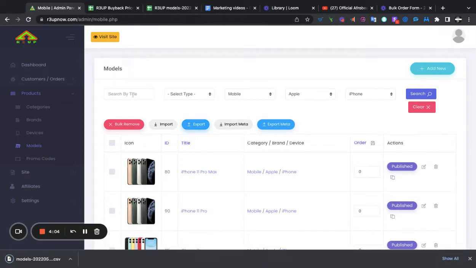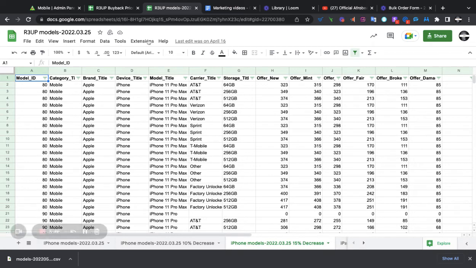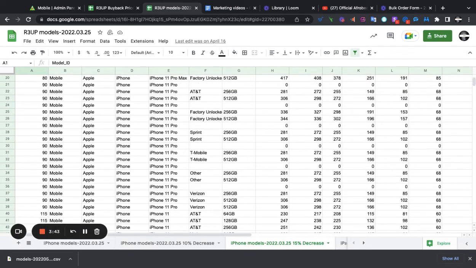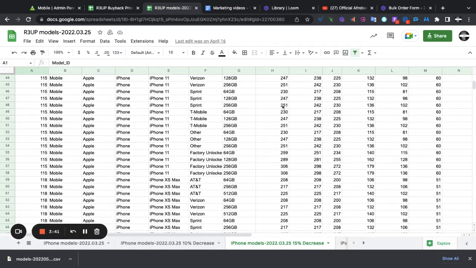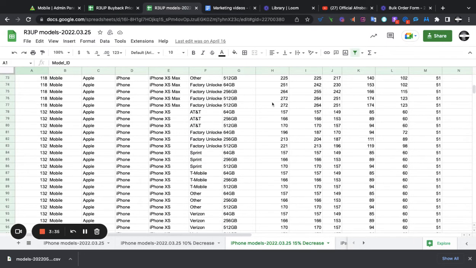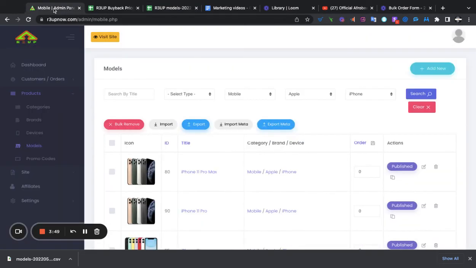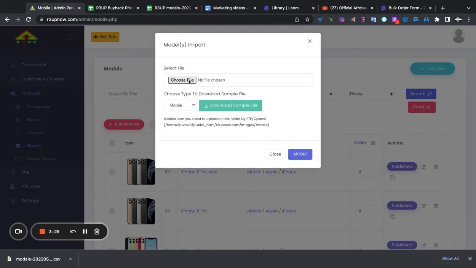Once you export it, it's going to come into a CSV file, and then you could deduct 15%, 20% from the whole site, and not from the whole site, but from the whole CSV sheet, and it'll look something like this. And once you're done subtracting what you want to subtract, you'll be able to download that CSV and re-import it directly back into the site just by pushing import and choosing the file.